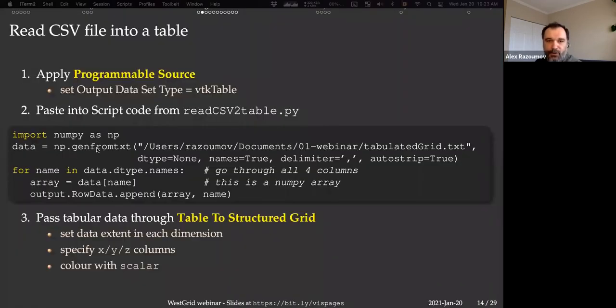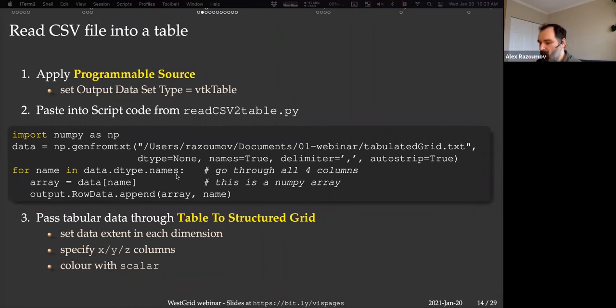All right, so what we're doing here is we're simply importing NumPy as NP. And then in NP, there is a really useful utility genfromtxt. So basically it reads the text file and it recognizes different types of delimiters. So our delimiter is a comma, and then it converts everything into arrays. And then we're going to go through the names of the 4 arrays, 4 columns.